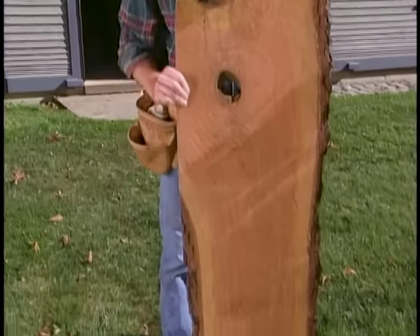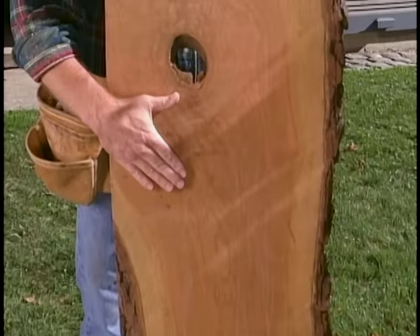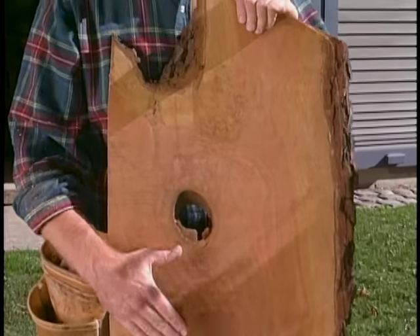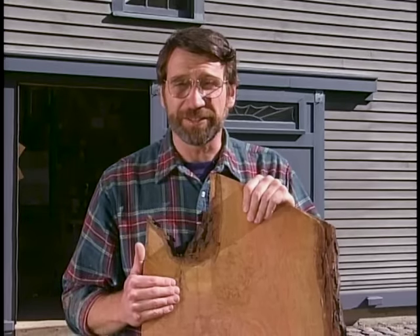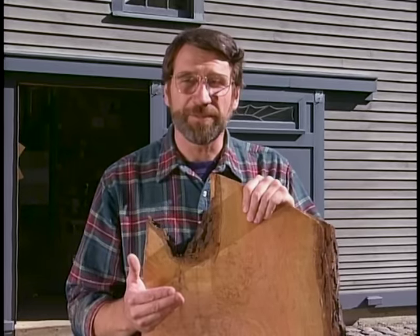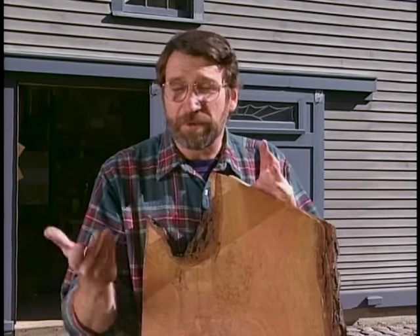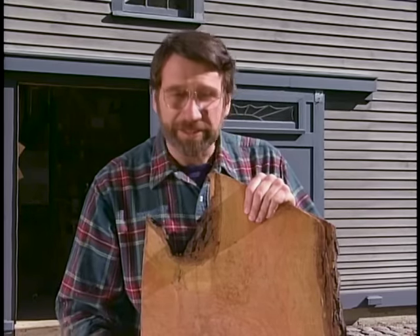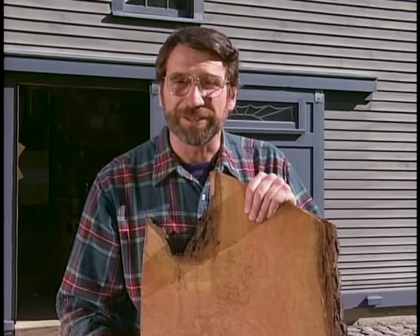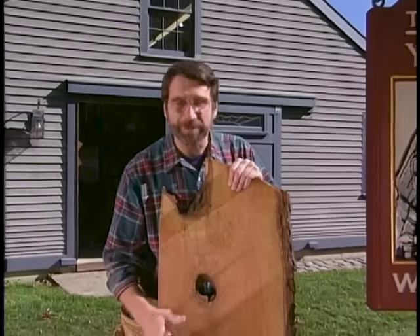You know what this is? If you guessed a piece of cherry, you're right. But this is no ordinary cherry. I didn't get this at the hardwood outlet. I got this from a special program called Trees to Furniture. It was started by a couple woodworkers who realized that urban and suburban trees that had fallen down or had to come down were ending up in the landfill or being burned. So they decided they would save them, recycle them, cut them into timbers, and sell them to woodworkers. It's a great recycling story. We'll go to Cincinnati first to talk about that, and then we'll come back and build a sink base from this beautiful cherry.